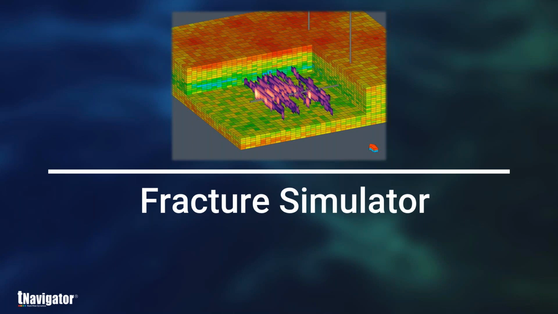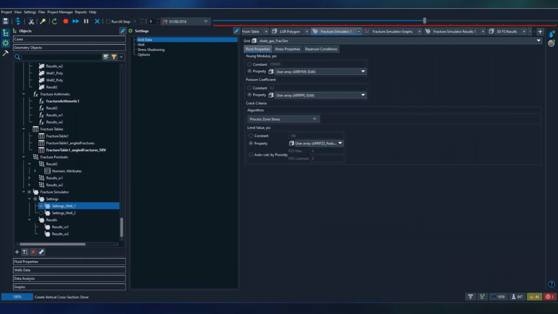It is all integrated with Model Designer for the processes just described, but it could also be integrated with Well Designer to have the option of interactively choosing fracking intervals and well construction. The workflow to set the hydraulic fractures in simulation in Fracture Simulator starts by adding settings to the rock properties, stress properties, and reservoir conditions.